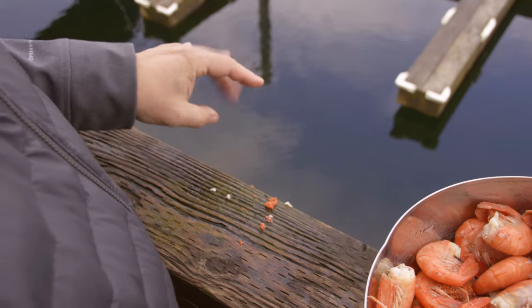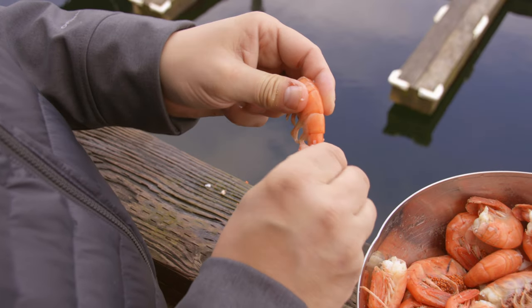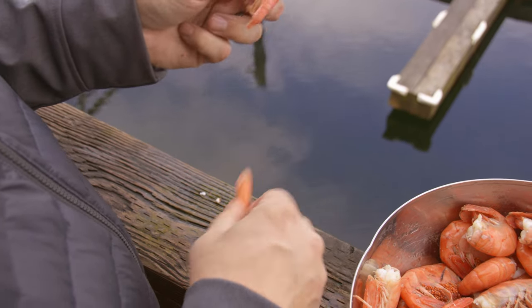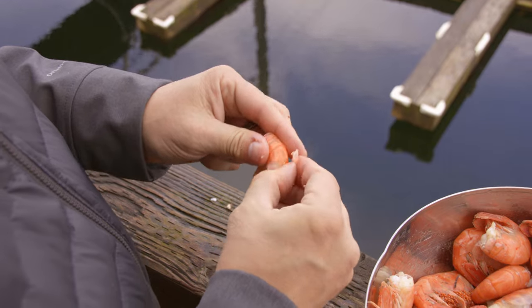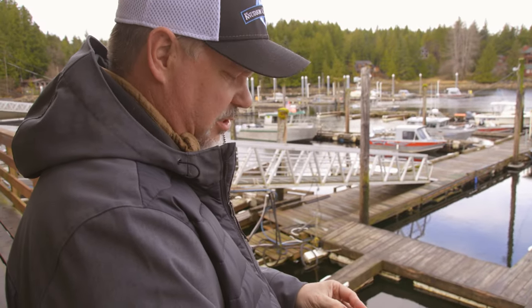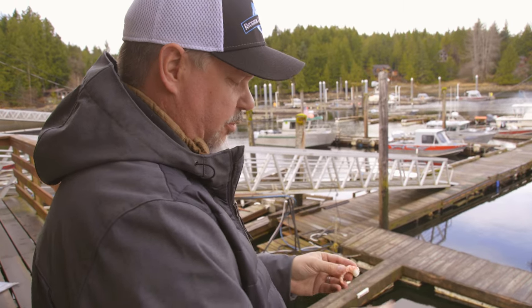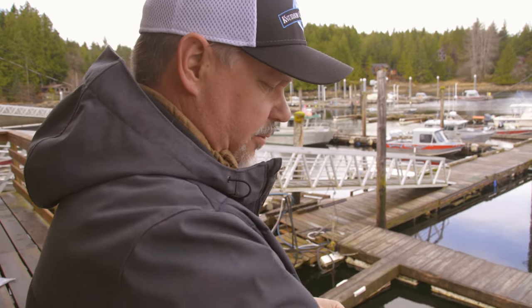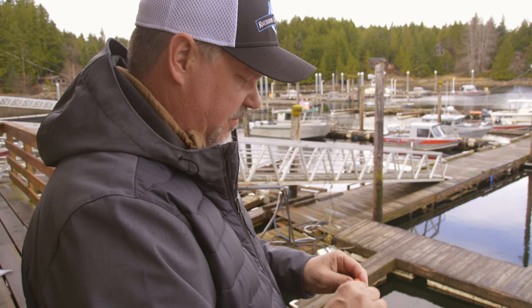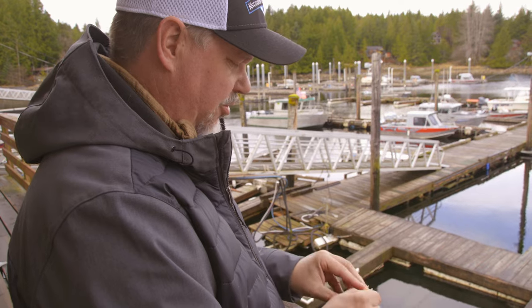If you are going to take the shells off, de-shell them before you cook. Put them in the freezer for about 10 to 15 minutes and get them kind of partially frozen — and that's raw. Once they're partially frozen they're easier to shell, especially if you're going to sauté or skewer them.